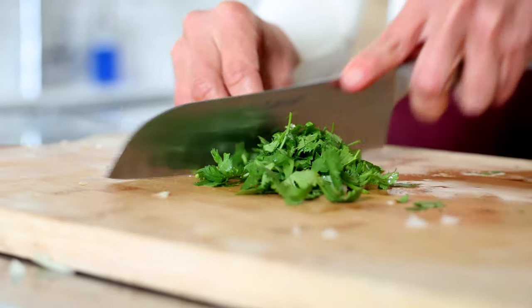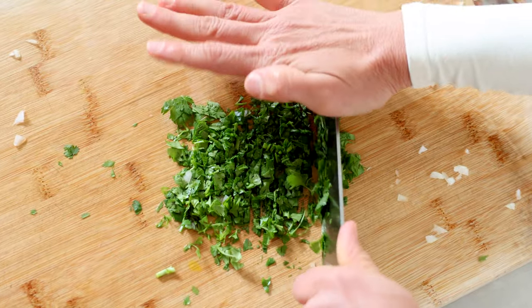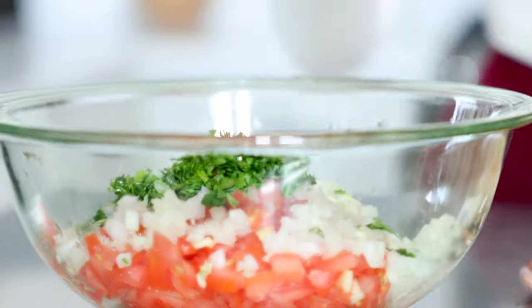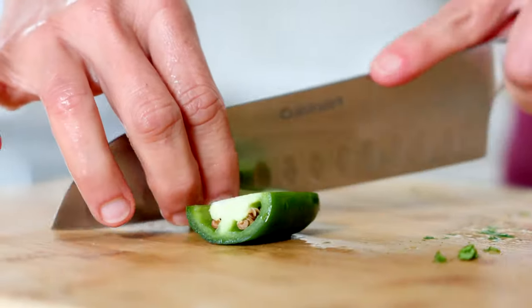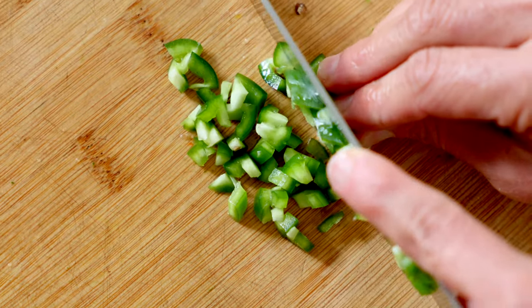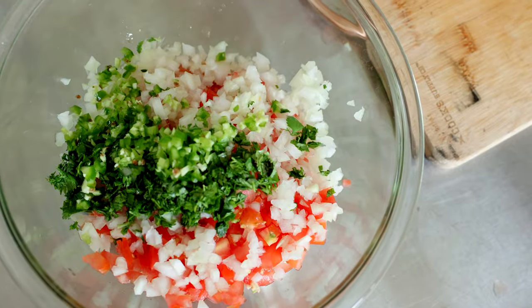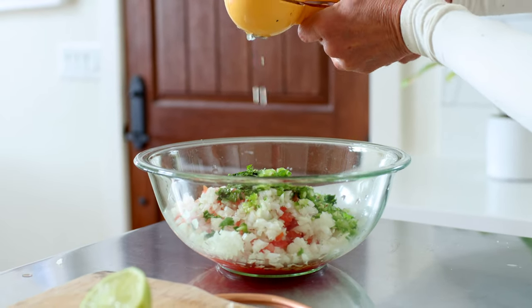Doing about a half a cup of fresh cilantro, which is great for reducing heart disease, diabetes, and obesity, and can also aid in heavy metal detox. I'm using about half a jalapeño, but you can use less or a whole jalapeño depending on your heat preference — just dice it really small. I added about a quarter teaspoon of salt, but you can add less or more. Combine it and taste it and see what you think.